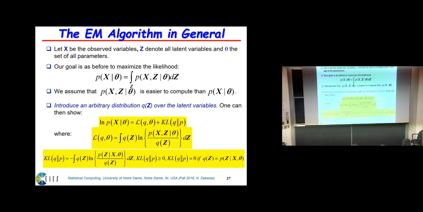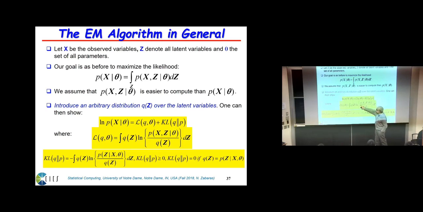As a way to maximize it, what we're actually going to do is maximize this lower bound. You'll notice in the lower bound there is an approximation of the posterior distribution, so obviously we're going to have to optimize with respect to Q, and also with respect to any other parameters that exist in the model. Let's look at this lower bound. The lower bound consists of two terms.